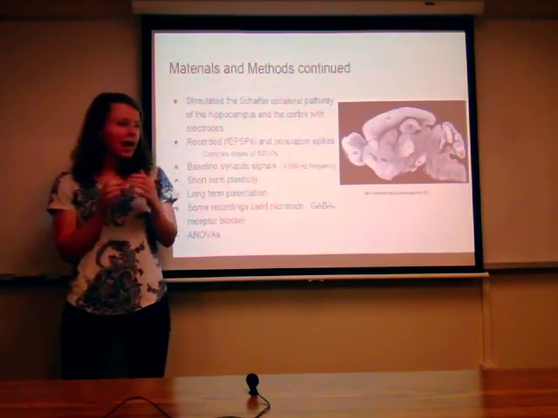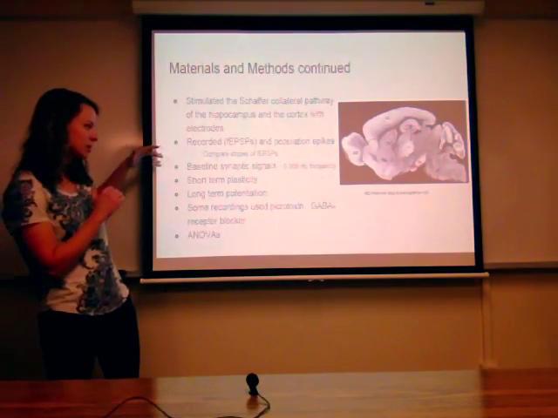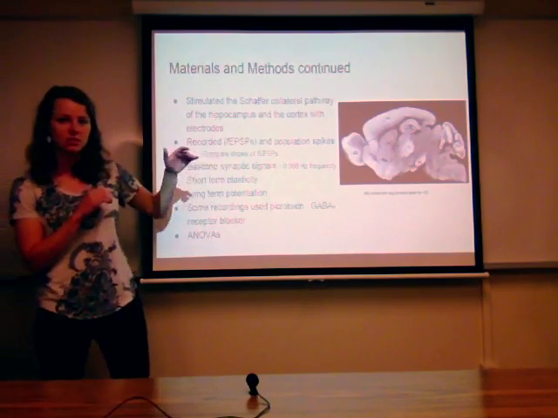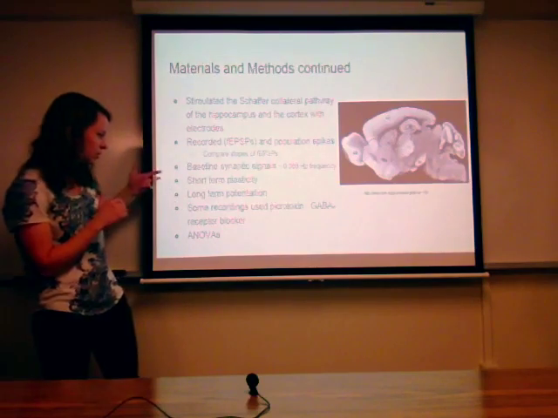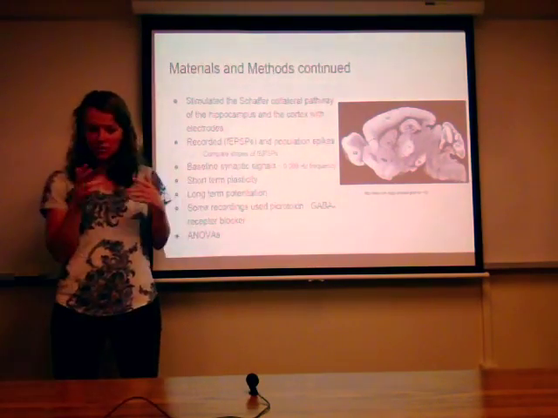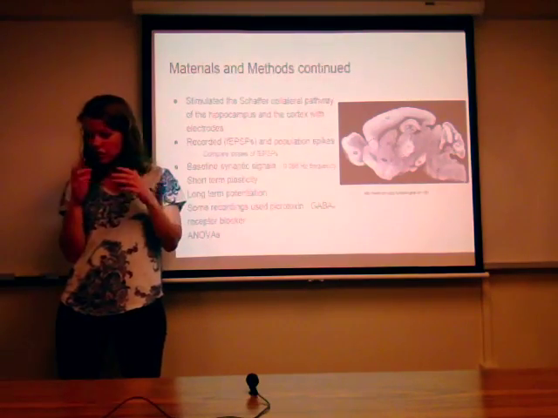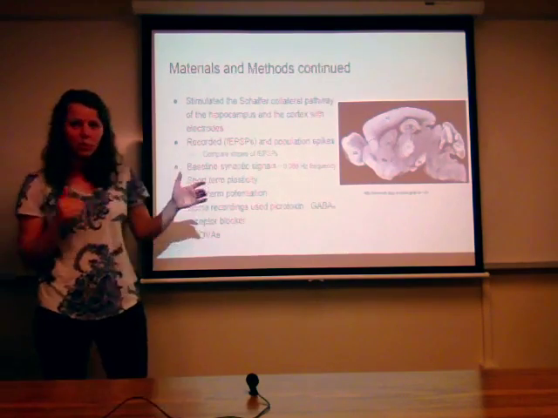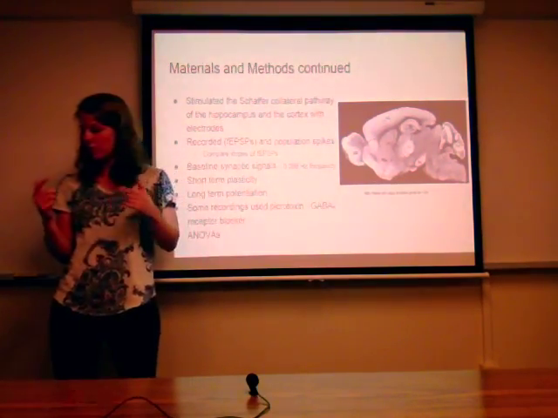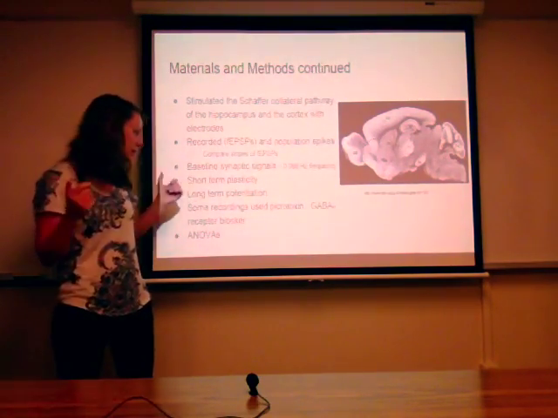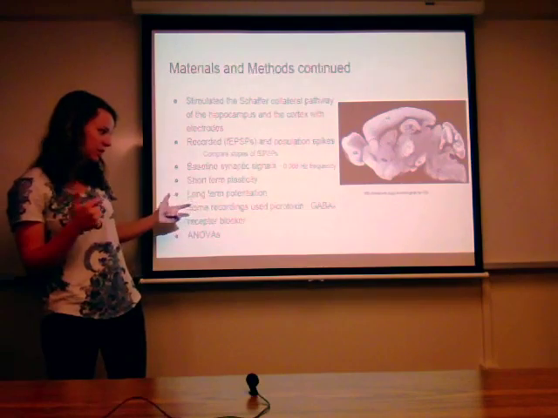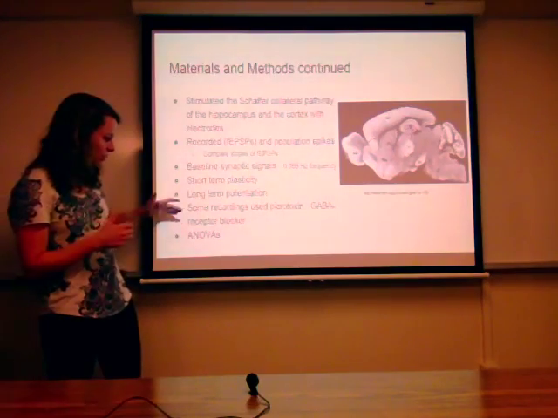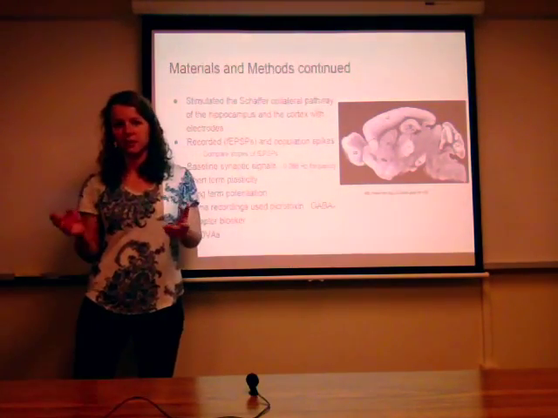And so they were looking at a couple different things. They looked at baseline synaptic signals, which they evoked using 0.066 hertz frequency stimulation from the electrodes. They looked at short-term plasticity, and so to do that, they did 2 stimulations with an interpulse duration of 25 milliseconds to 500 milliseconds. And then their big thing was long-term potentiation, which we'll go into more later also, but they used 1 or 3 theta burst stimulations with a 30-second interval in between. Just something to note, for some of their recordings, they used picrotoxin, which is a GABA-A receptor blocker. And then statistically, they used either one-way or two-way ANOVAs to compare different findings.